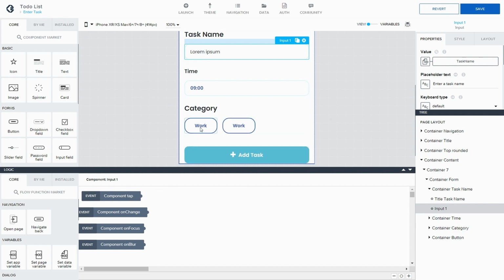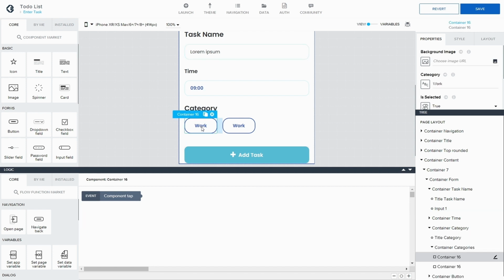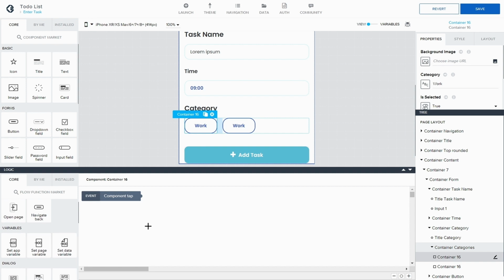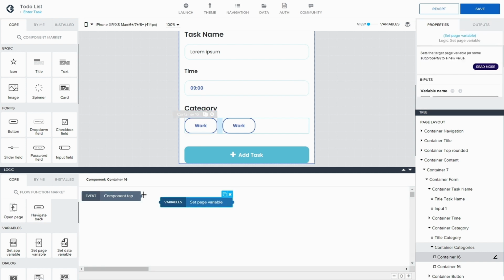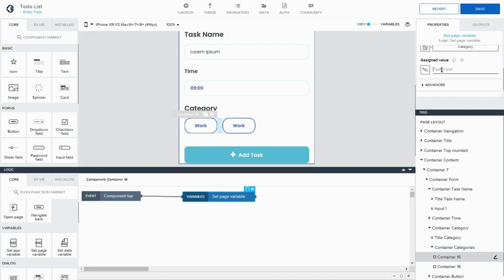So when I click on this, I am just going to need to set the page variable, and I will set that to work.